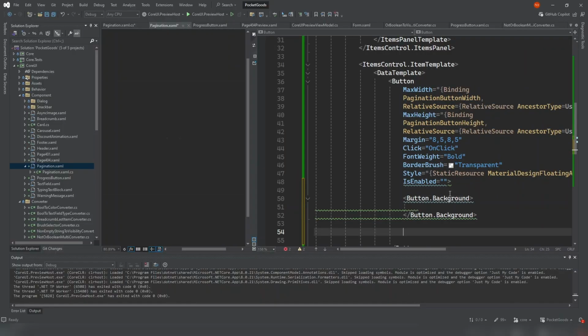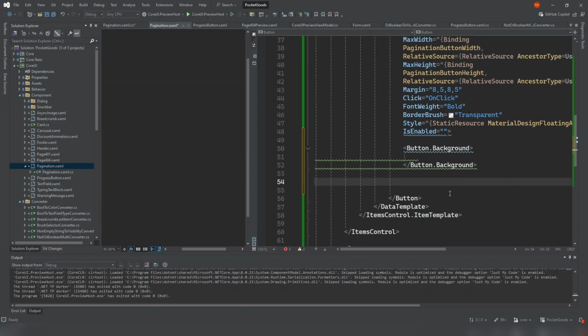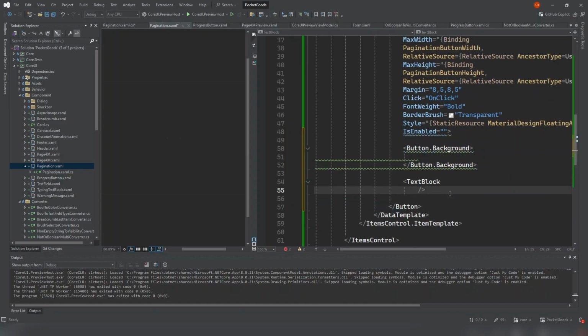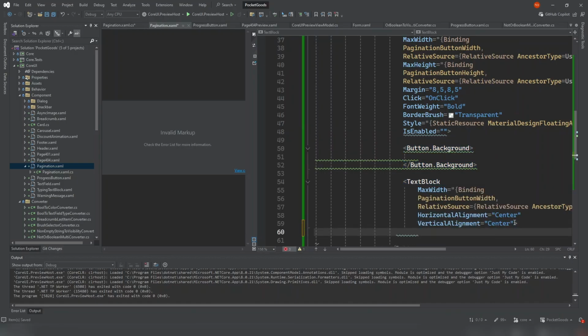And background. Now for the content of this particular button, a text block. Again, for the max width, to make it more consistent, we have to assign the max width from the dependency property, and it has to be centered horizontally and vertically. And the foreground of this particular text should be dynamic again.